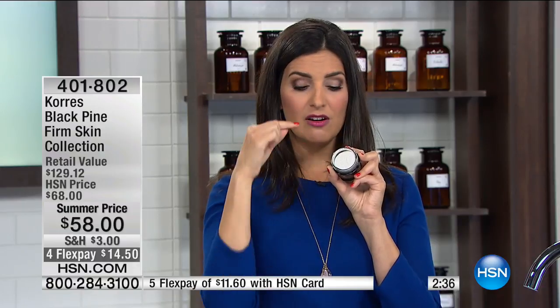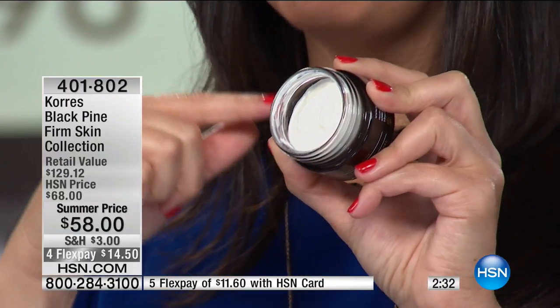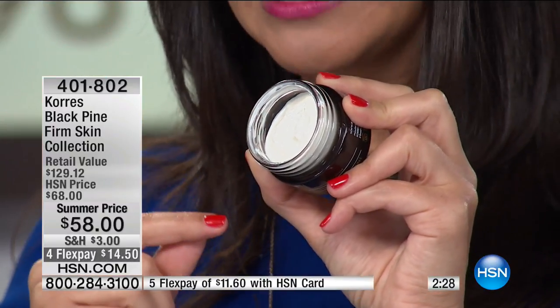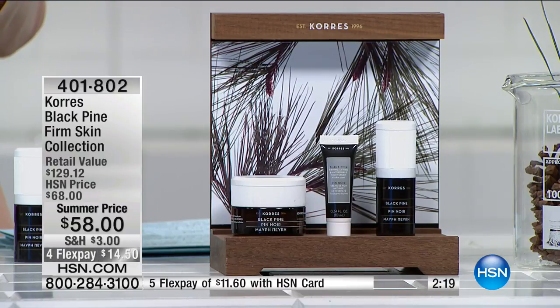Hexpeptide 11 — have you heard of it? It's making a difference; it's changing the way your skin looks. We have the Black Pine extract, we have Hexpeptide 11, and all sorts of different things combined to help make your skin look the best it can possibly look. If you've been trying different products and noticing only a little difference but not getting the boost you want, you can help change that with Black Pine.